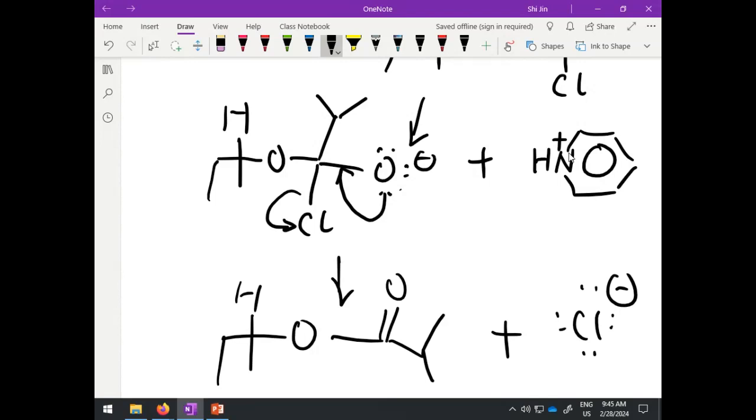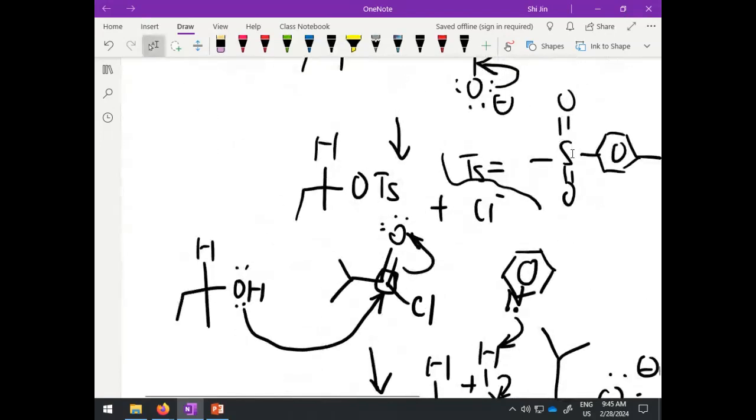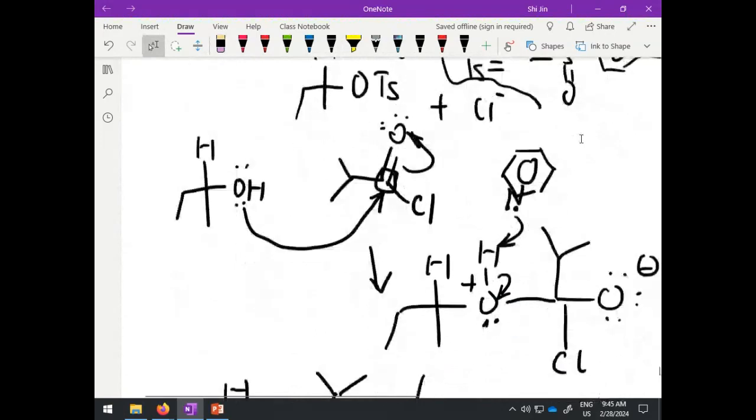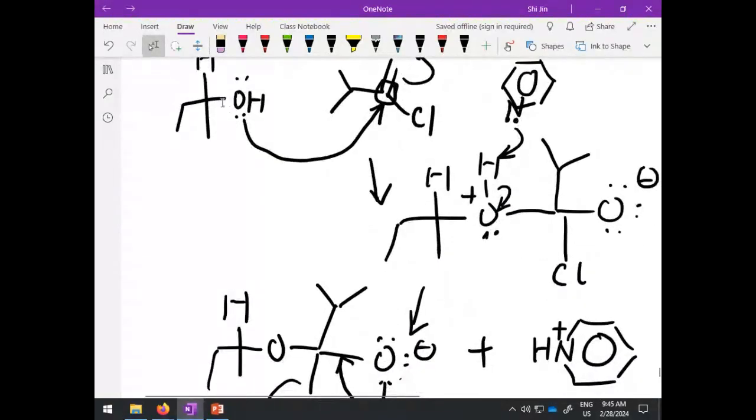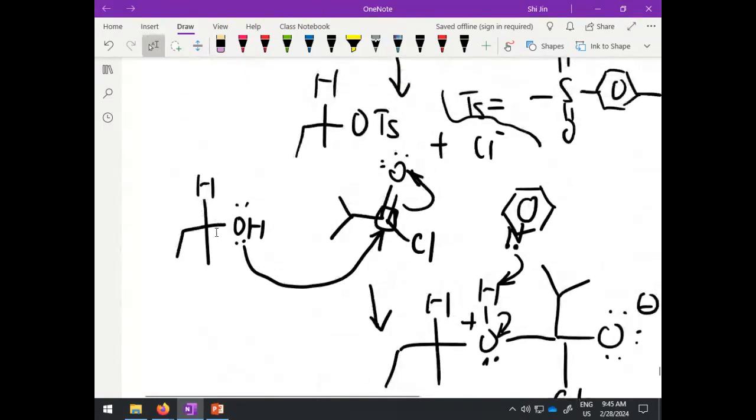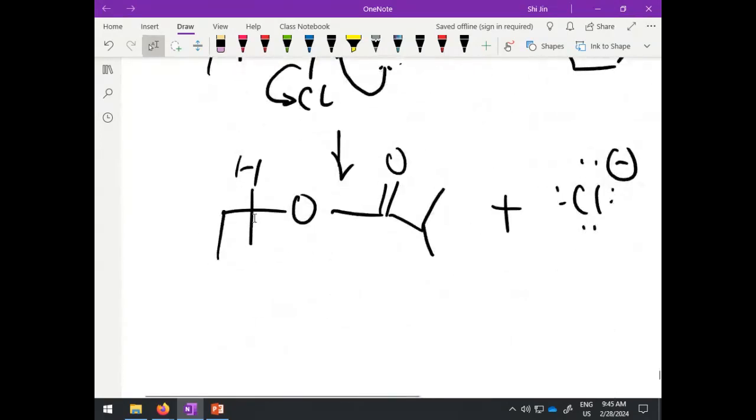So the requirement for you, to answer the question you expect in the next exam, is this: this C-O bond, or this carbon, is never involved in any of those steps. This carbon is never involved in the reaction. That's why, for configuration, if you have any chiral center in the alcohol, the configuration will be completely retained in the product. No change whatsoever.